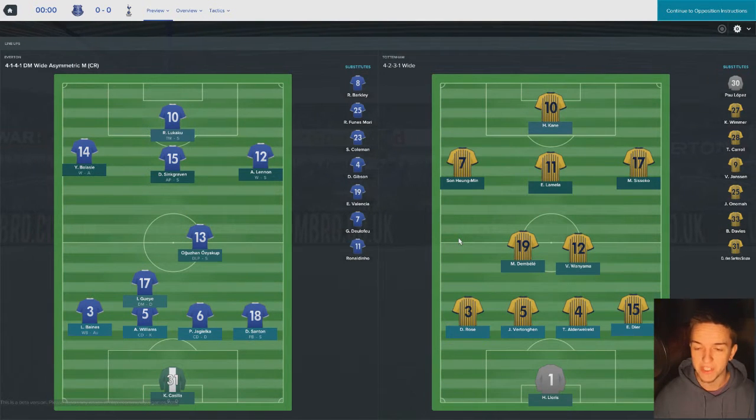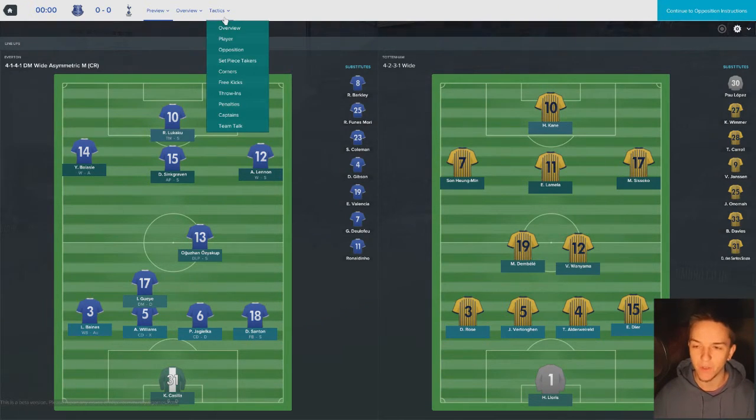The midfield of Moussa Dembele and Wanyama. Erik Lamela playing in that number 10 role with Sissoko to his right and Son to his left. And Harry Kane up front. Now Kane has been a thorn in my side in previous saves. Let's see what he's like on this game. The bench, Pau Lopez, Kevin Wimmer, Tom Carroll, Janssen, Onomah, Ben Davies and Dos Santos Souza.